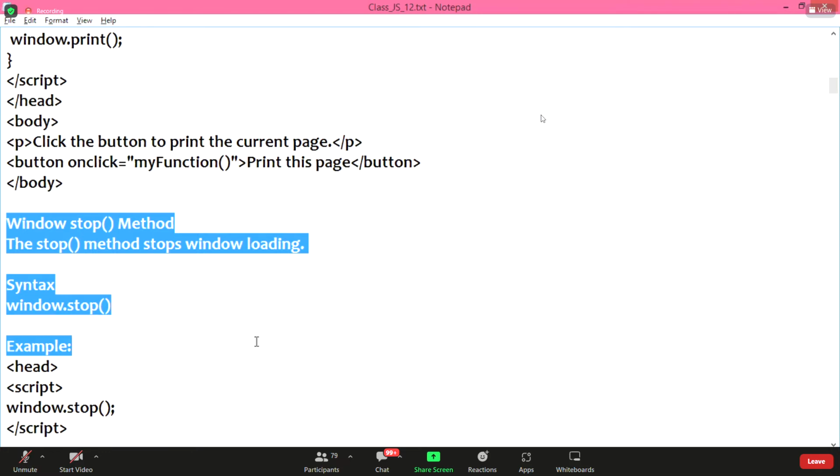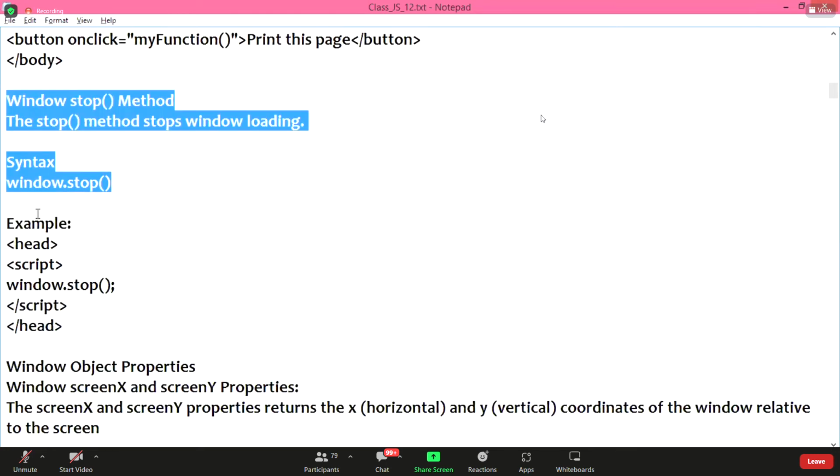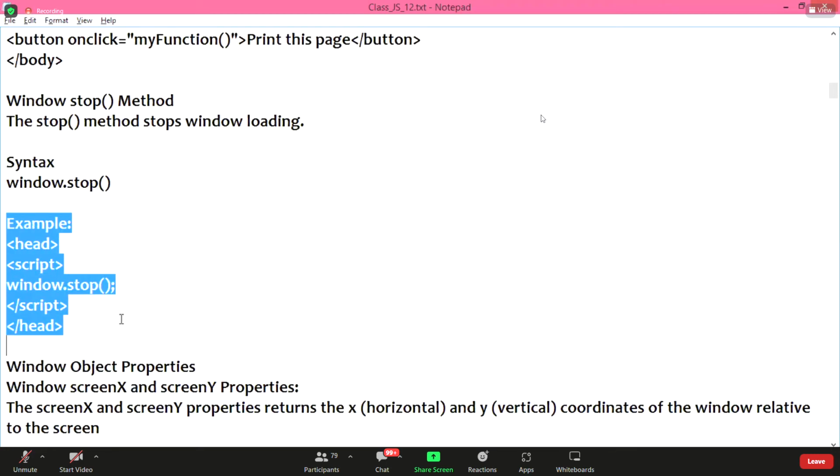You don't know? Escape button. Very good, Himanshu. If you press the escape button, you stop the load. Alt F4 is the closing, Rudra. If you press escape, it is going to stop the loading. Please remember. Same thing if you press the stop button also.